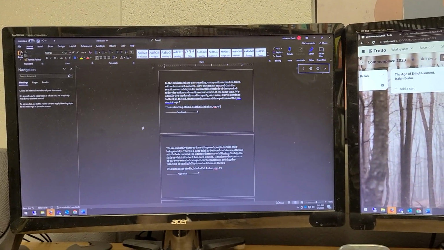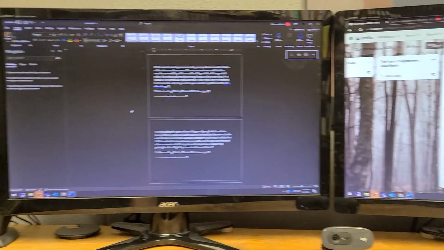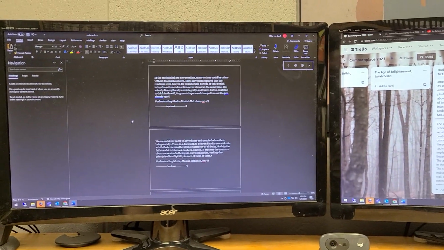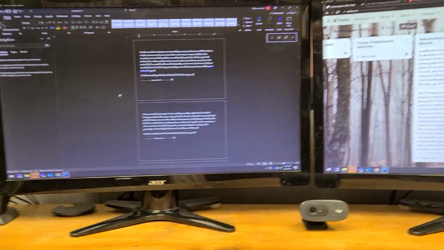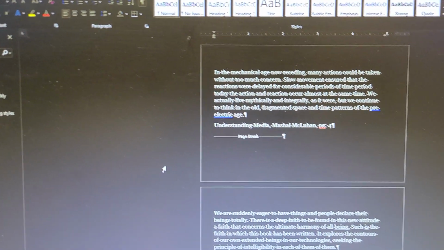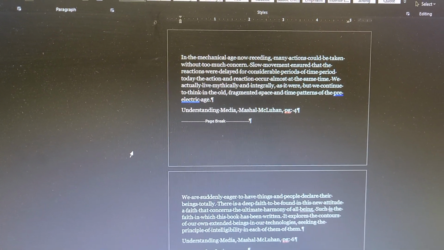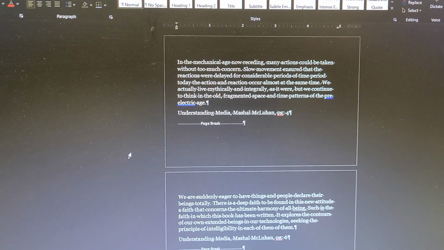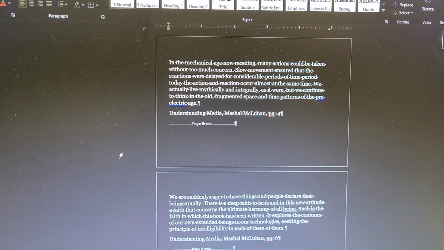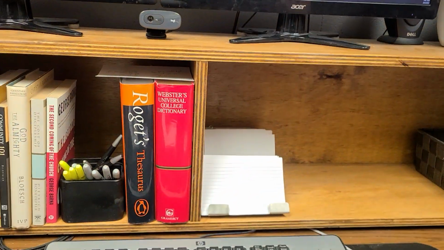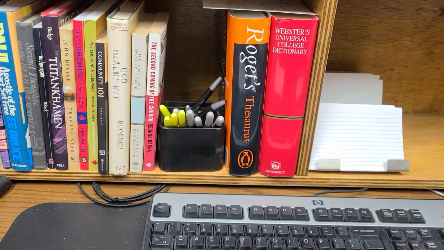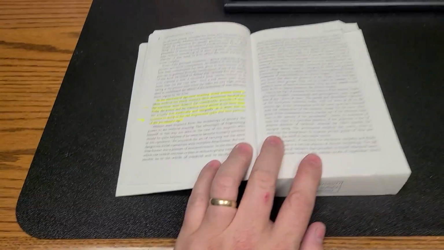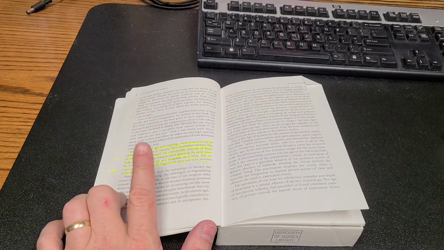The reason I do it this way is I can use MS Word. I believe you have the same functionality in Google Docs if you need to. I actually dictate what the highlights say and then add a notation, and I'll try and show you on the bottom here, about which book it's from. This quote, the first top one here, obviously is from Understanding Media by Marshall McLuhan, and it's from page 4, which corresponds to the book, which is in my library. And of course I can't turn the page fast enough. Understanding Media by Marshall McLuhan, page 4.